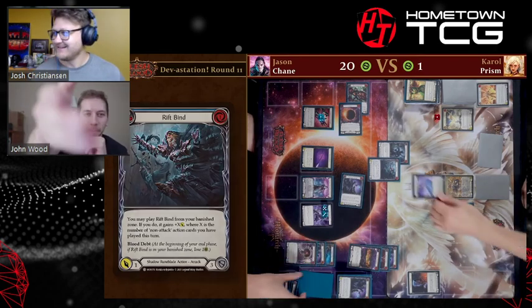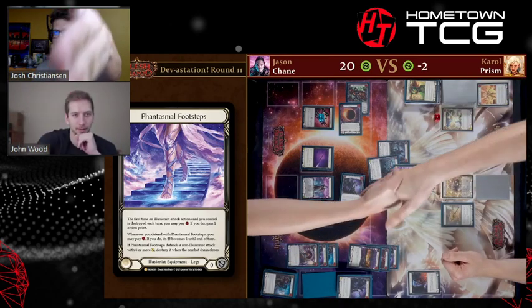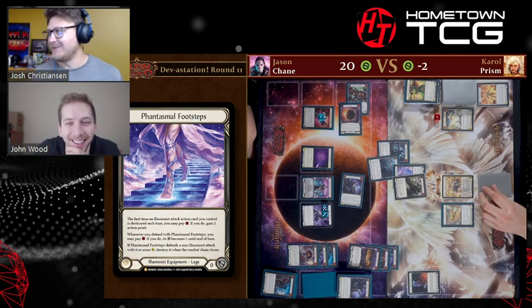Oh, you like that? You like that bokeh right there? When I do this? Oh, yeah. Good game. GG. It's a yellow pummel in Arsenal.